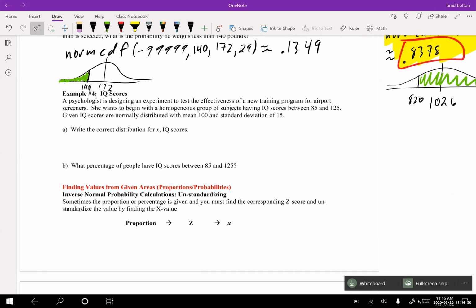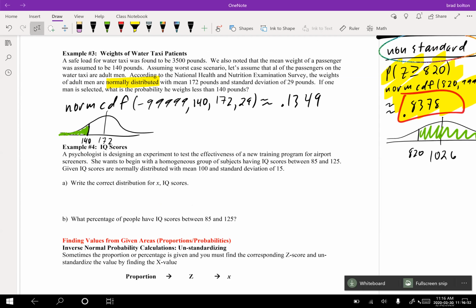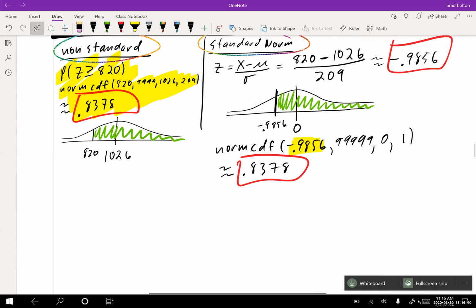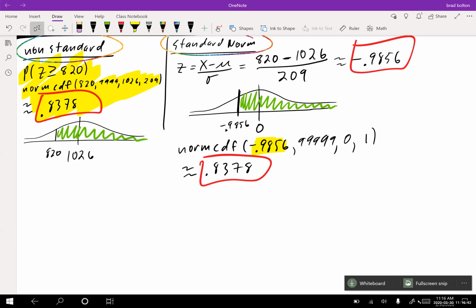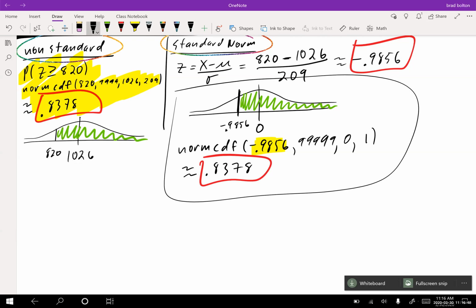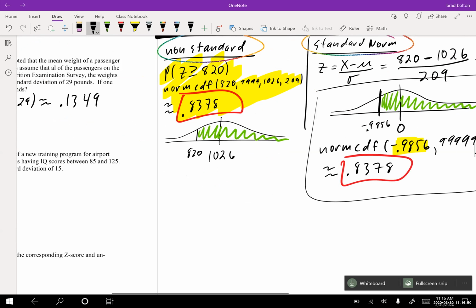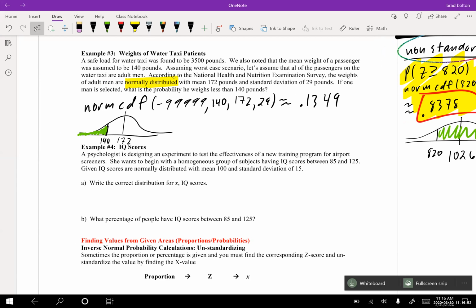So again, this is kind of us abusing our calculator a little bit to do all the work for us. But really what it did is it converted it to normal. It took a very similar situation to this and made it standard normal, just like here, and we were able to solve it using non-standard normal. It's basically a workaround, since we have the technology to do it. So it makes your life a little bit easier.